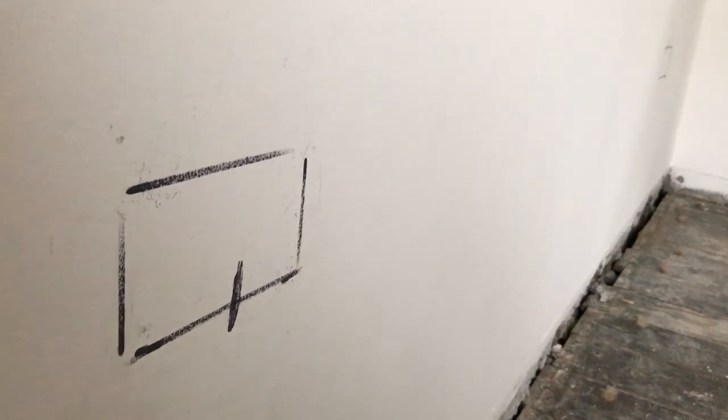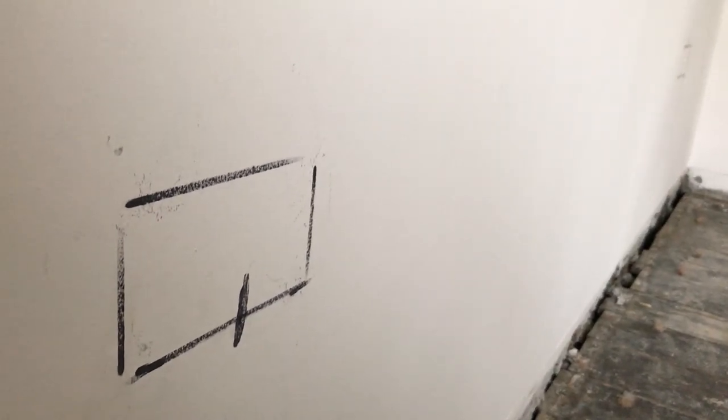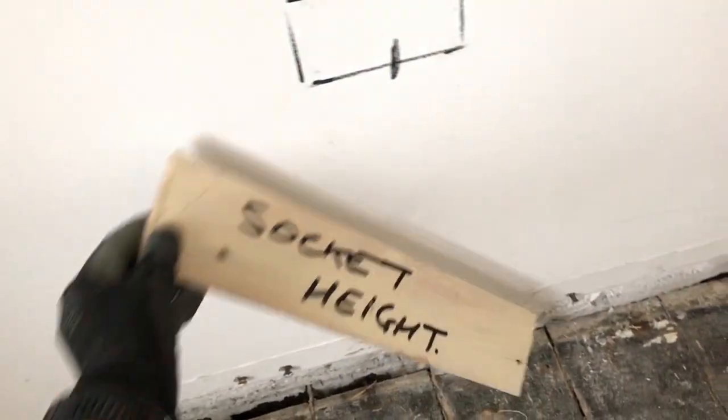Just marking out my sockets this morning, ready to cut out later on. So I thought I'd show you this quick tip: how to get your sockets all the same height.